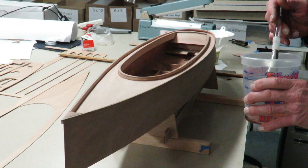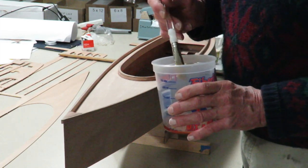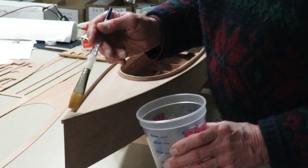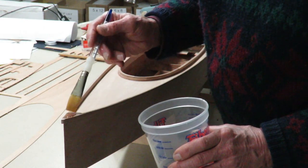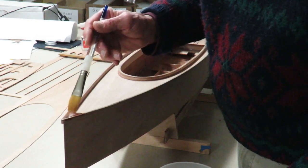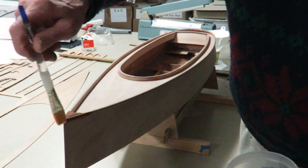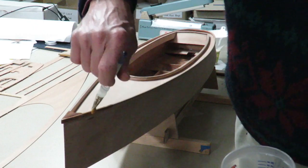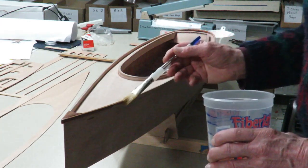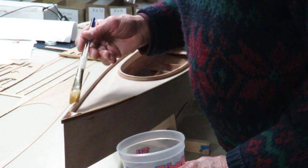I think we're just as well starting at the bow as anywhere. Since we're going to flip it at some point, I'm going to do the top, and actually I'm going to do this. Now, see how that goes on? Just really smoothly. I don't have to squidge it around, because it's fairly liquid. You really want your varnish coats to be thin. If your varnish is too thin, all that means is you're going to have to put on more coats. But you'll have very nice coats and a very nice finish, and you won't have runs and sags that will need sanding.